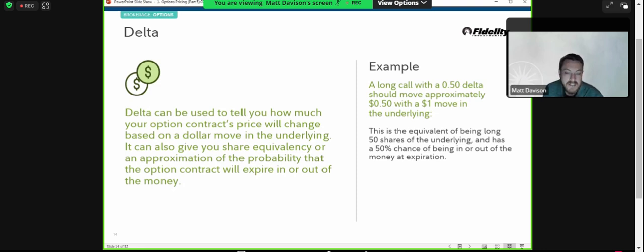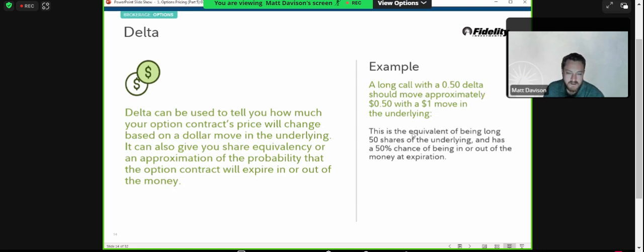Now, it's actually going to be more than that, because as this underlying stock moves up, the delta will actually shift with that. In the case of a long call, it will get more in the money and the delta starts to get larger. So it should be a little bit more than that $5 move, but we'll get to that in just a moment. Now, there's a couple of other things that we can do with delta as kind of a trader's rule of thumb, or just a quick note to keep in our head.